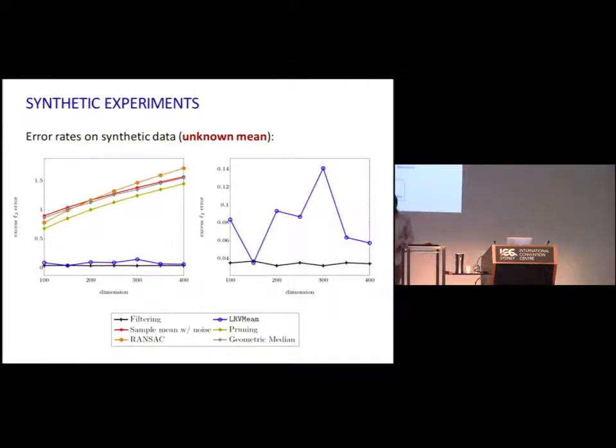RANSAC is a very popular algorithm within the robust statistics community, which all it does is it randomly subsamples the data, computes a good estimate on the subsample data, repeats it many times, and then outputs the best estimate. That's something that works really well in low-dimensional problems, especially regression. But once you go to high dimensions, see what's really going wrong is that things like RANSAC hope that when you subsample the data, you do so in a way that your subsample has no corrupted points. And that just doesn't happen in high-dimensional settings.